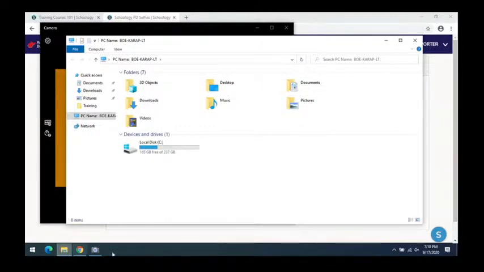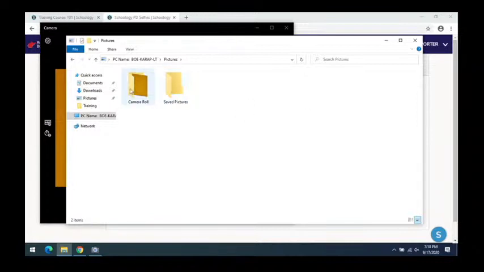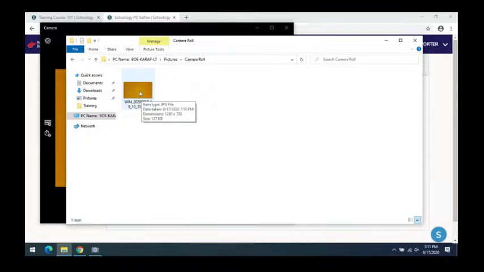So if I come over here and look at my little file folder down on my taskbar on the bottom, and I'm going to show you something else with your camera that I helped some others do. And then you go to pictures right here. Just double click on your pictures and double click on your camera roll. Your selfie is right here. So you don't have to have a phone to be able to do your selfie. Okay? So you can just click on it right there.